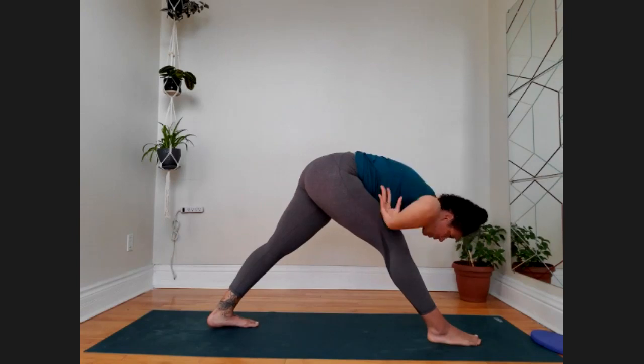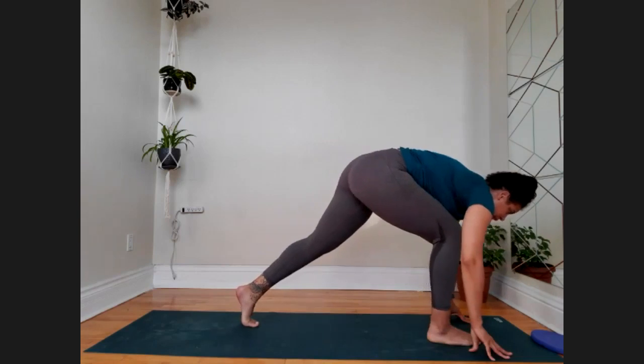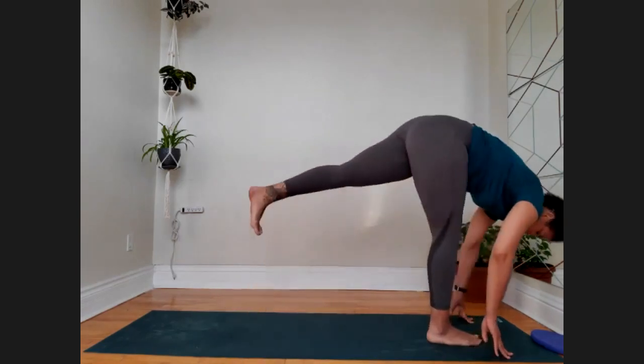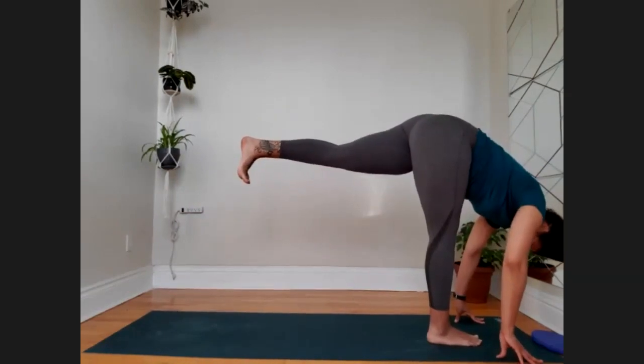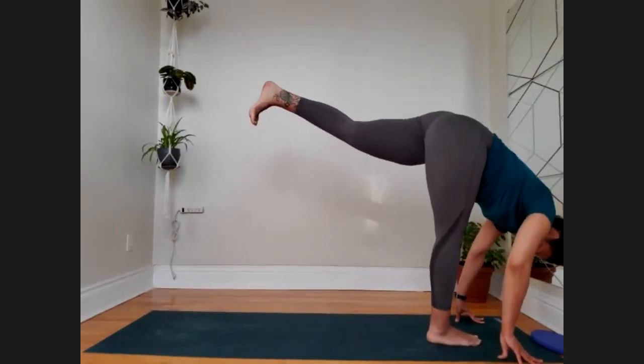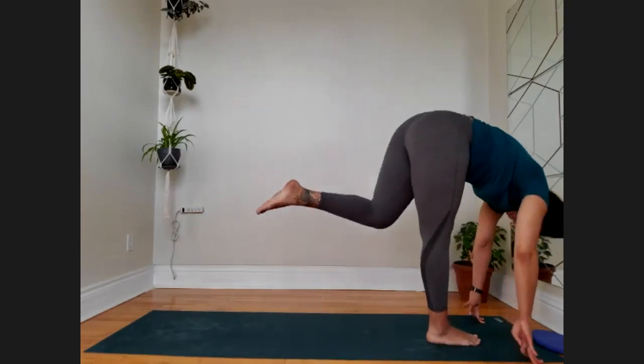Release your hands. Frame the front foot. Standing split. So bend the front knee. Lift your left leg in the air. Standing split position. Fingertips are on the ground. And keep lifting that left heel a little bit higher. A little bit higher. And then bring your knee to nose.